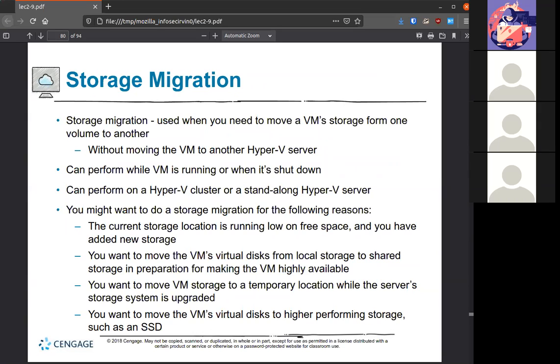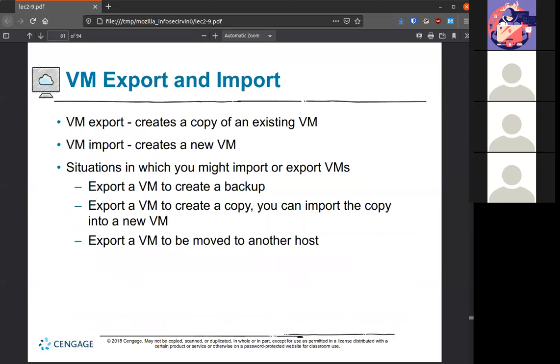So an idea is current storage is filling up, so we need to transfer, or we're upgrading the type of storage from a spinning disk to a solid state. And of course, the tried and true exporting and importing of VMs is another way of copying.